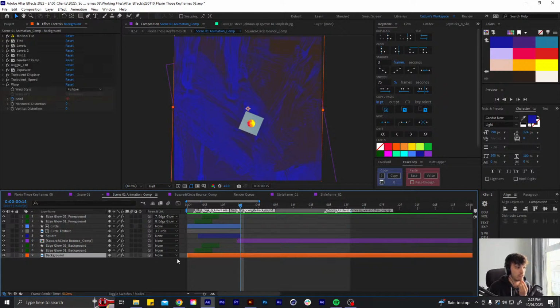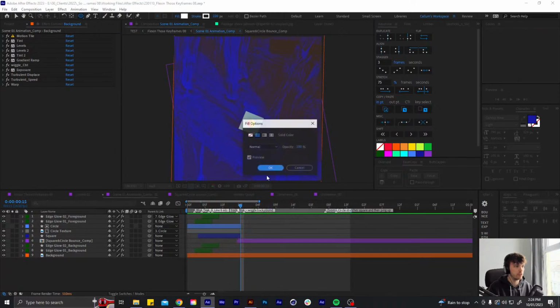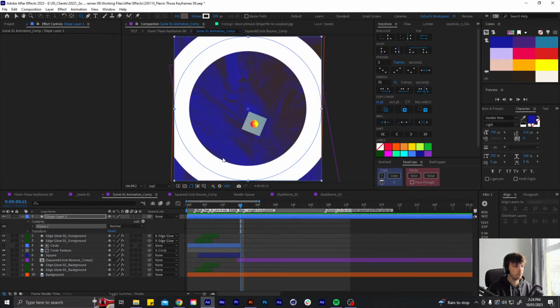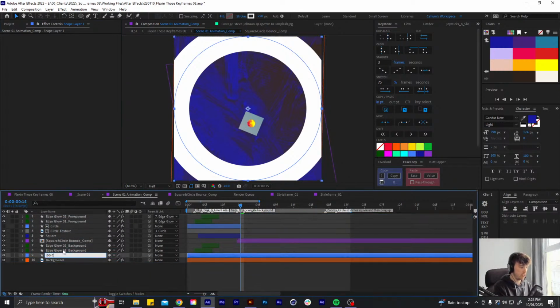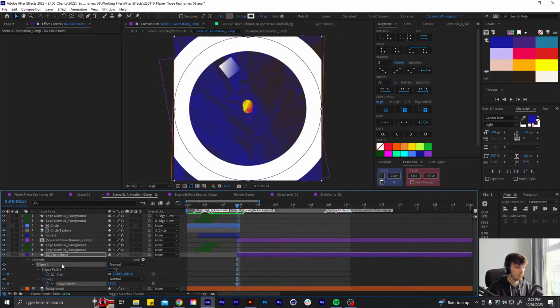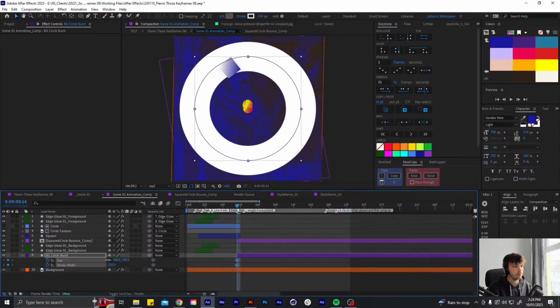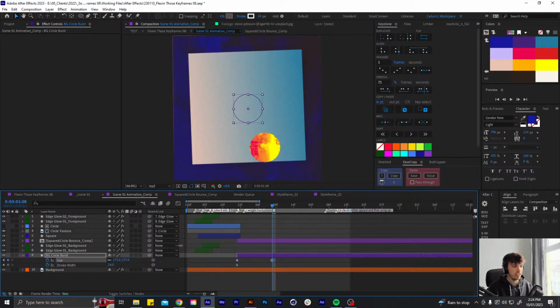Cool, okay, let's try to figure out how to do this color thing. Do it with a circle with a stroke on it. Stick it down here. Let's call this BG circle burst. And I'll change the color. So I'm just going to set some keyframes on the size and the stroke width. Start it really small at 0. And then have this scale up.